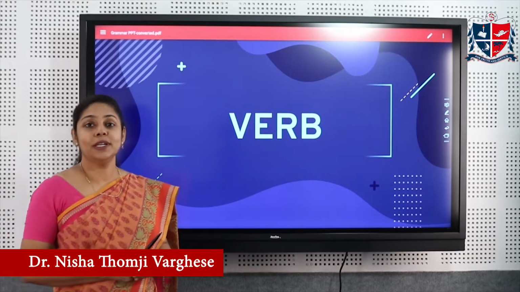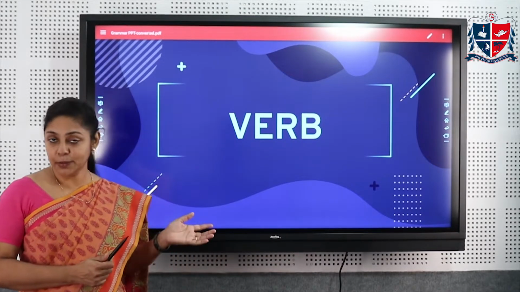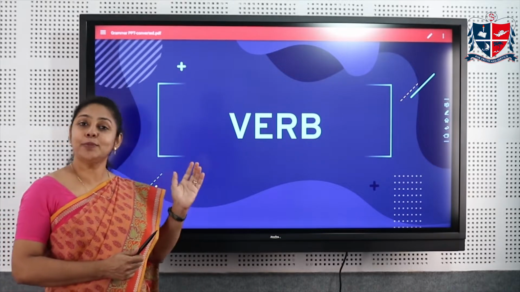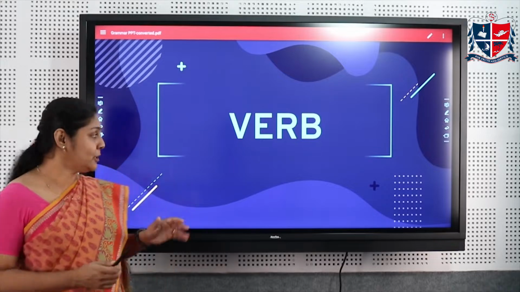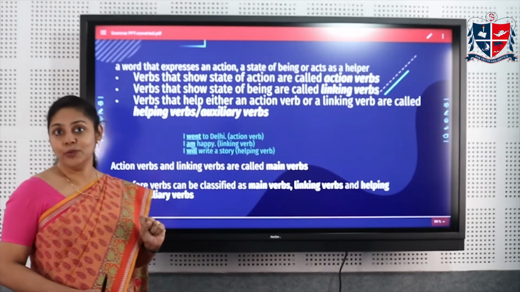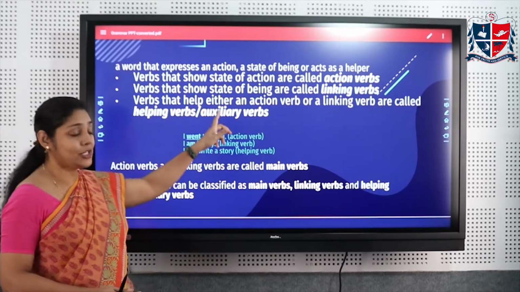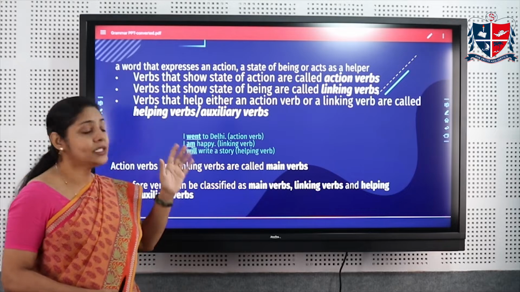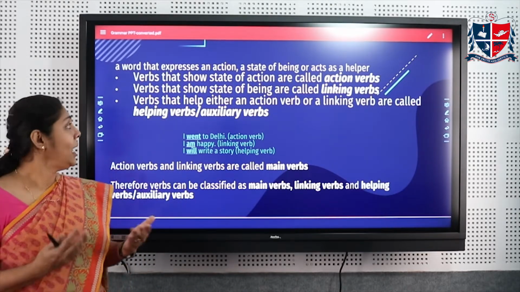Good morning, everyone. Today we are going to deal with the concept called verb. Verb is a part of speech in English. And how would you define a verb? Looking at the definition of a verb, we can say that a verb is a word that expresses an action, a state of being, or something that acts as a helping unit or as a helper.